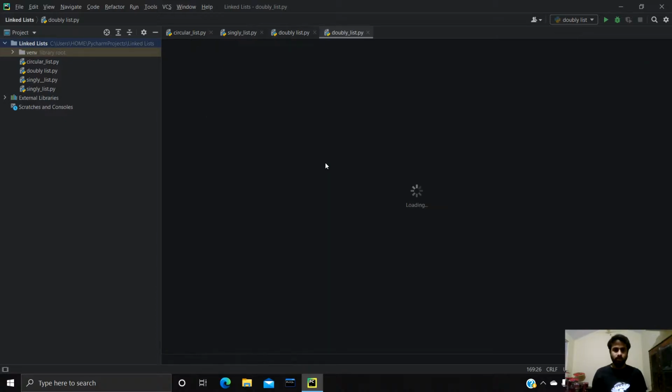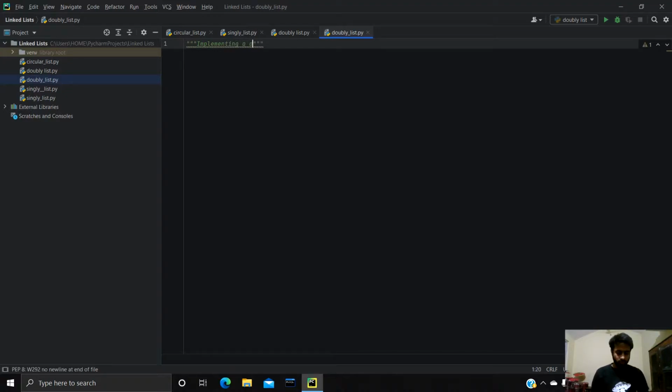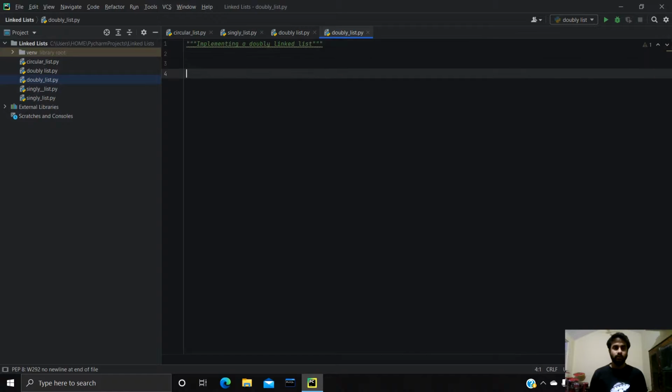Doubly list. Okay, implementing a doubly linked list. So, class Node.